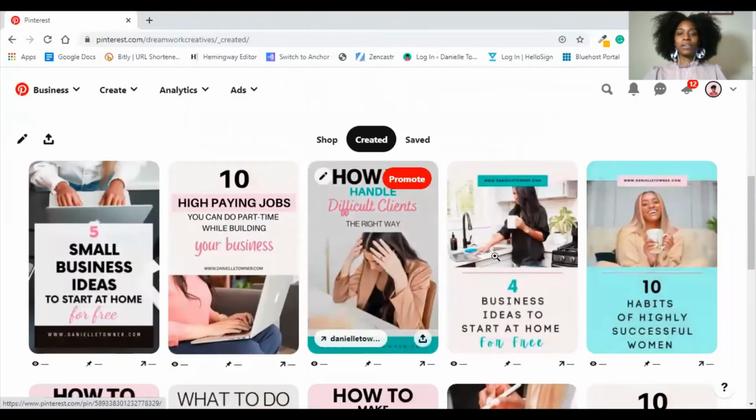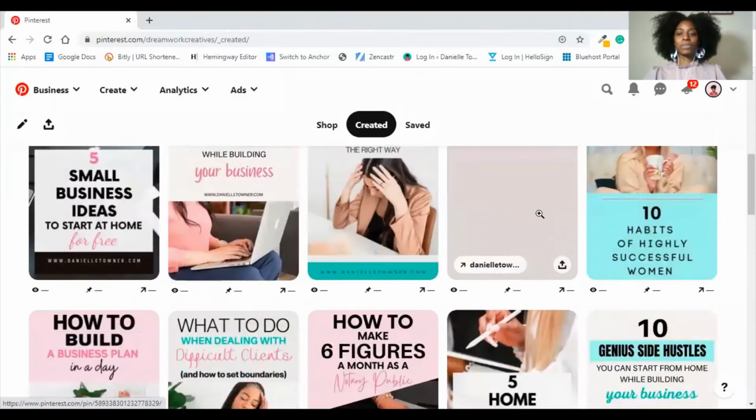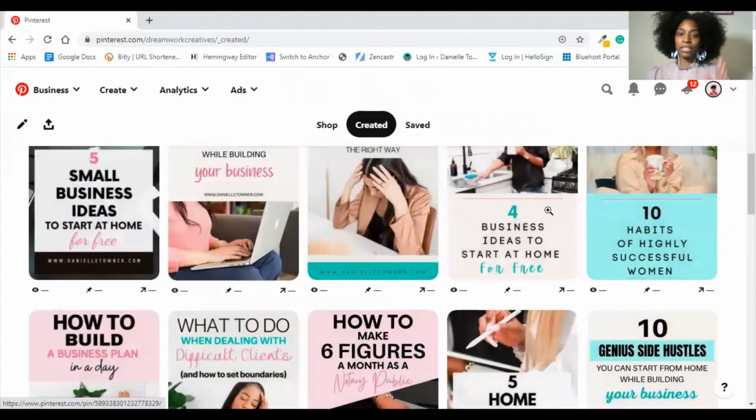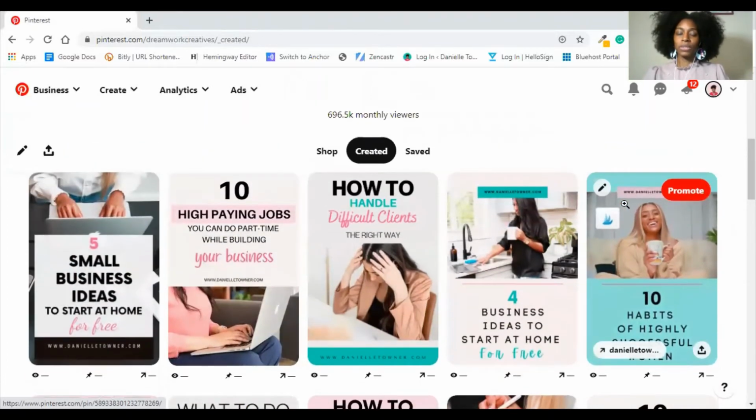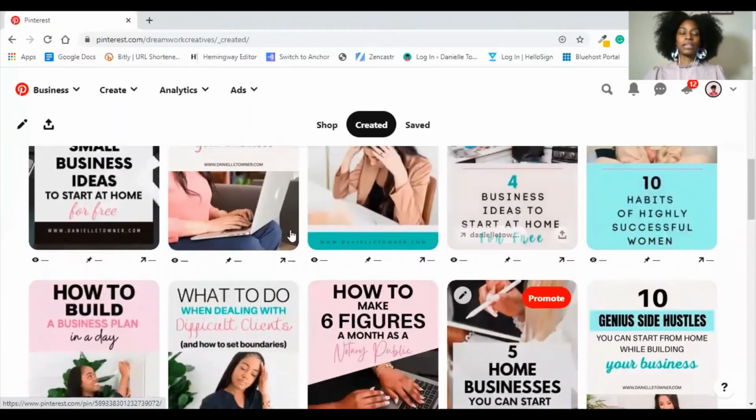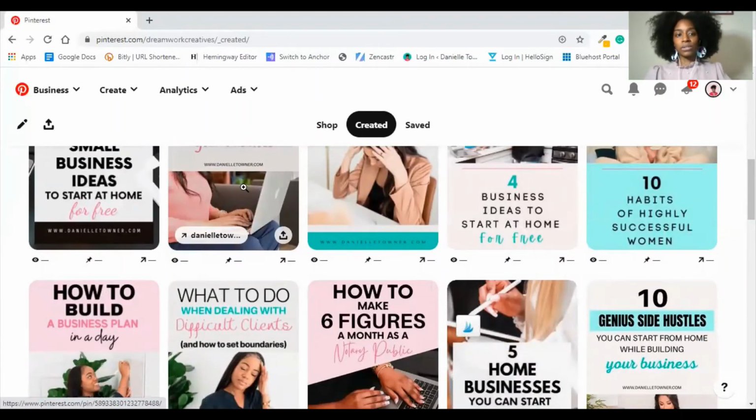So these are, like I said, examples of the pins. So you have pins and you have boards. The pins are the individual graphics that you see here, the vertical graphics with the description of what is linked to, the content, the products, whatever is linked to. It shows that, and then if you click on it, it'll give even more detailed description and an option for you to visit that link that's attached to it.